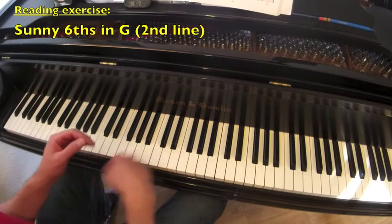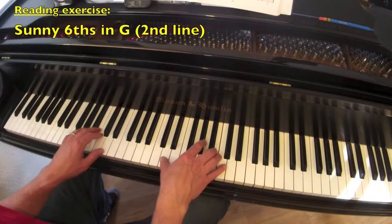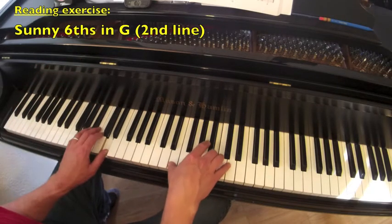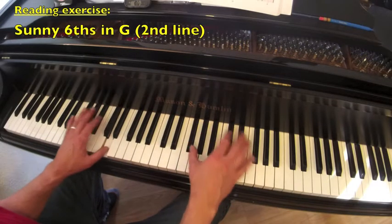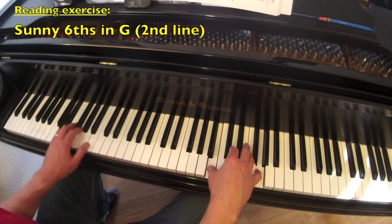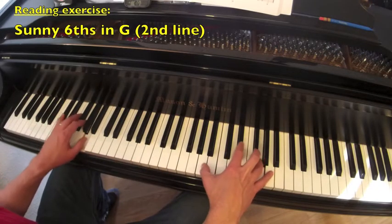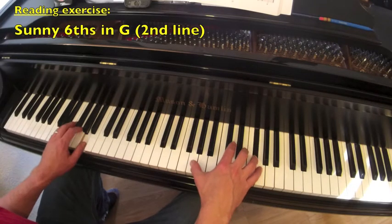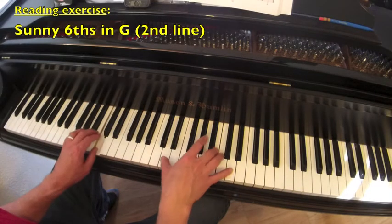But once you've mastered it, put them together. Let me show you. I want to show you because I know how hard it is. What a really nice slow playing of this would sound like. 1 and 2 and 3 and 4 and one and two and three and four and one and two and three and four and one.